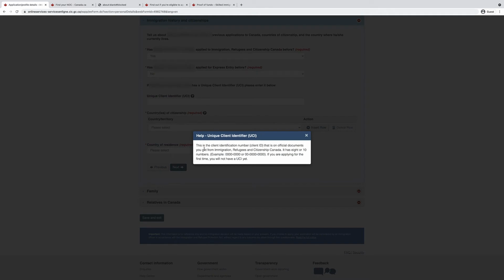And here it states, this is the client identification number, the client ID, that is an official document you get from the IRCC. It has 8 or 10 numbers, for example 4-4 or 2-4-4 numbers in a row. If you are applying for the first time, you will not have a UCI yet.